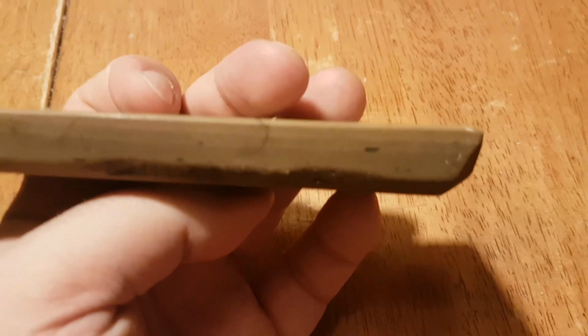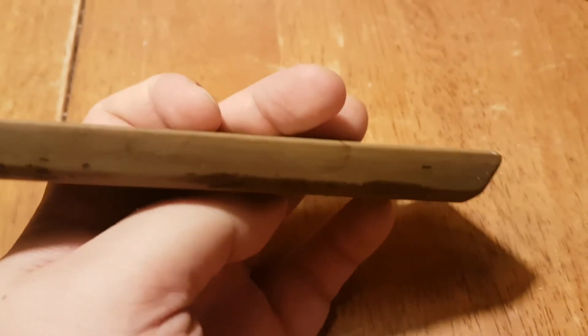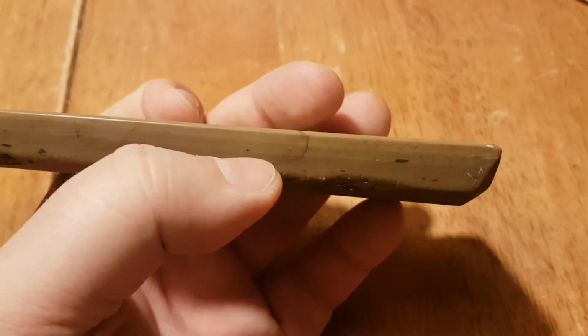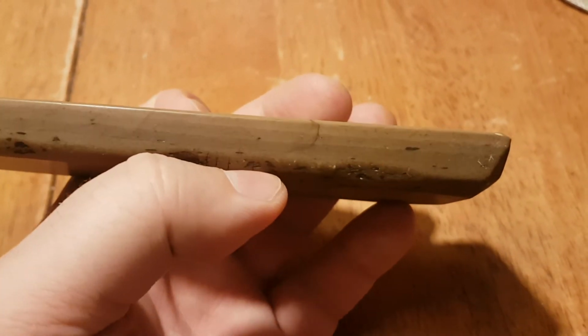I don't know how well it's picking up. You could see it there. I could see it through the camera screen. Layer, layer, layer.